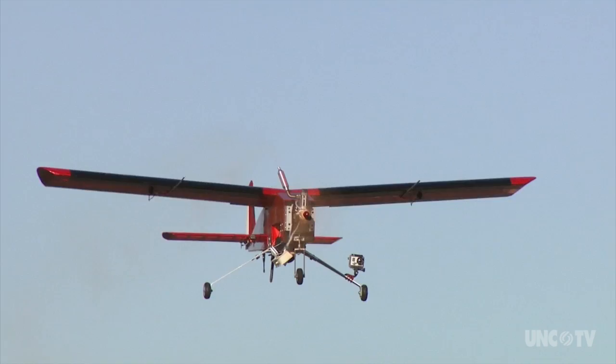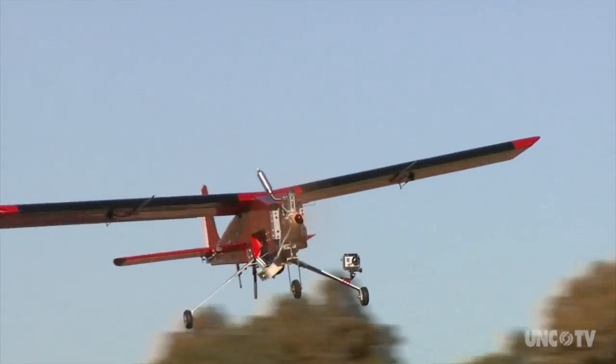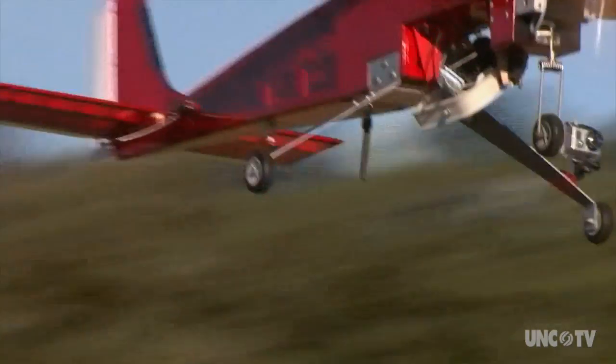We're actually going to see more drones take to the skies than we see manned aircraft right now. So we need a way to really manage that airspace and manage that traffic as it's going back and forth, especially as we see services like Amazon who wants to deliver via UAV, or a farmer that wants to use it over his field, so that we can have a safe integration of drones into the national airspace.